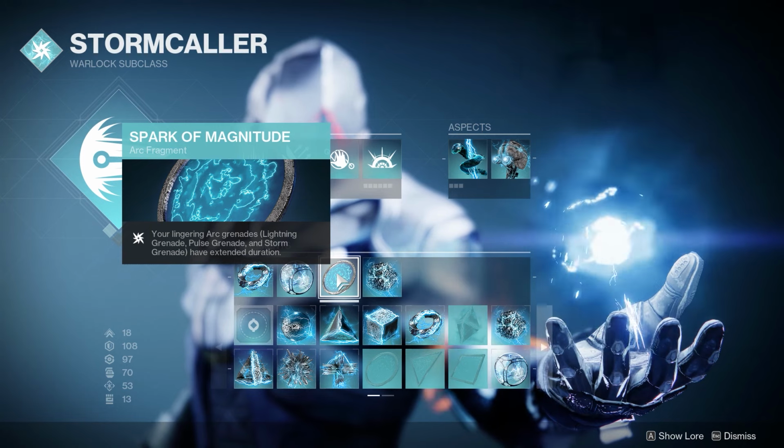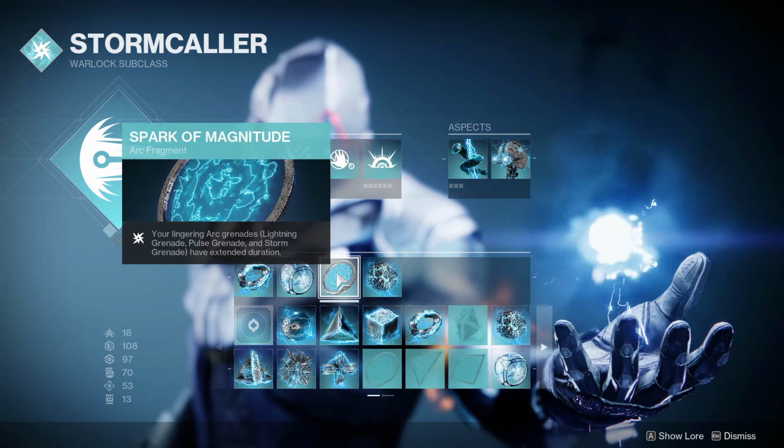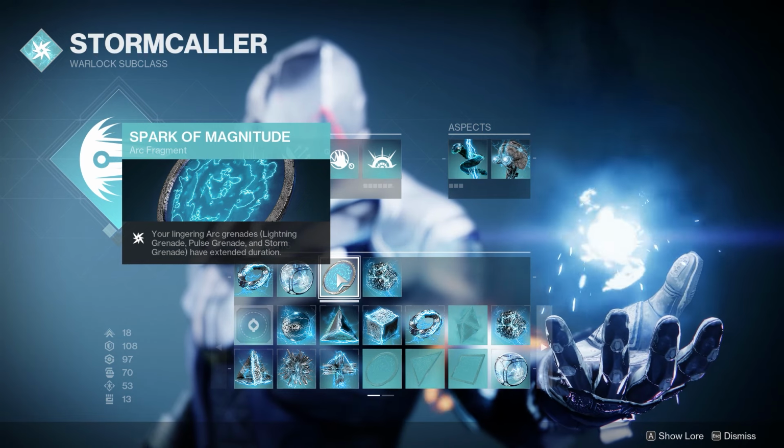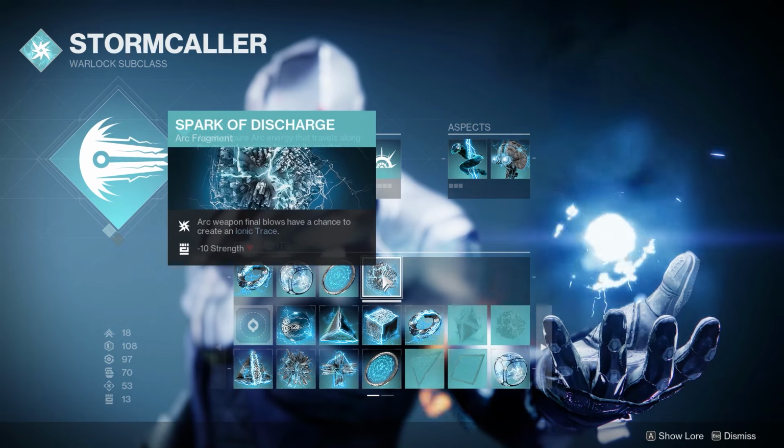Magnitude, this is just kind of always going to be on for now until I see something better. It just makes your grenades better. Your lightning grenades, pulse, and storm grenades.